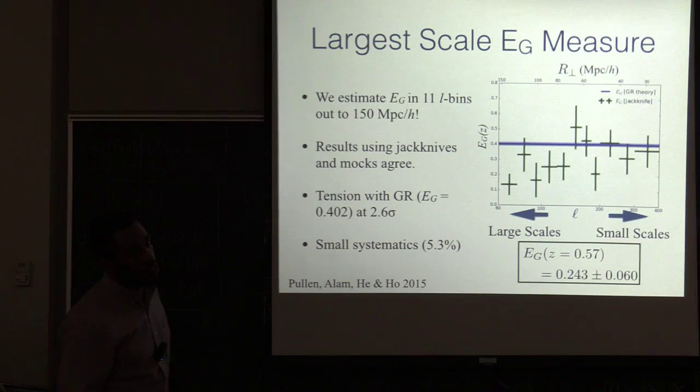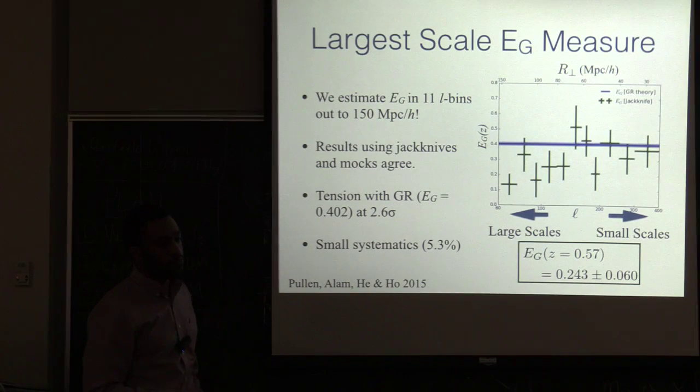A lot of these errors are due to how we compute them using jackknives, and so it's possible that systematic effects could also be messing with these error bars, so that you don't get the sample variance. We didn't go that far out. You would expect this to get a lot bigger as you're getting limited by just the BOSS survey area, so we may have just not hit that point yet.